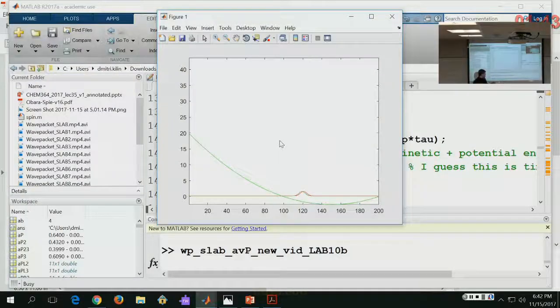So if things are set up in the right way, the center of the potential will move from left to right, but it will take some patience to observe it. So it will not be as quick as we used to see.